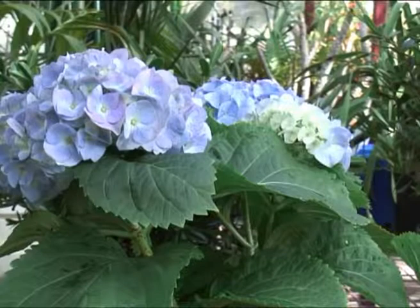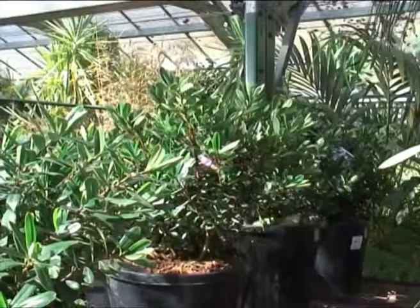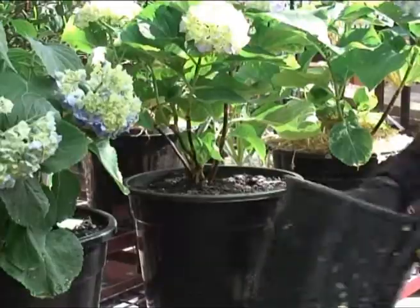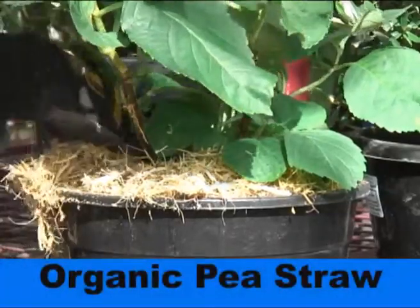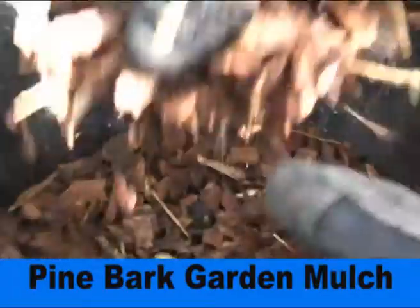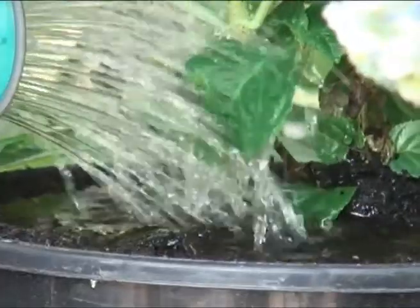Let's do a simple little experiment and find out. I've chosen plants that are quick to show signs of water stress — meet our test subjects, water-thirsty hydrangeas and hebes. We're using pots of the same size in a controlled water-free environment, so the only variable is the type of mulch. We're showcasing four different mulches: organic pea straw, a pine bark based garden mulch, and inorganic pebbles — big and small. And just to be fair, I've given them all equal amounts of water.